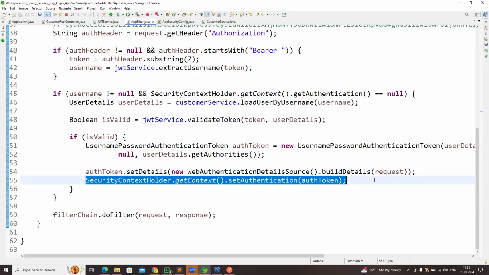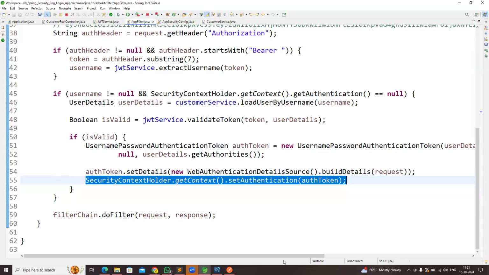Are you clear with my point? Sir, for every user, we need to generate the token, right? Yes, sir. For every user, whenever they log in, a token will be generated. In the token, the username will be available. When you send the token, we will verify whether your username is present in it or not. Okay, sir. For every user, a token will be generated.